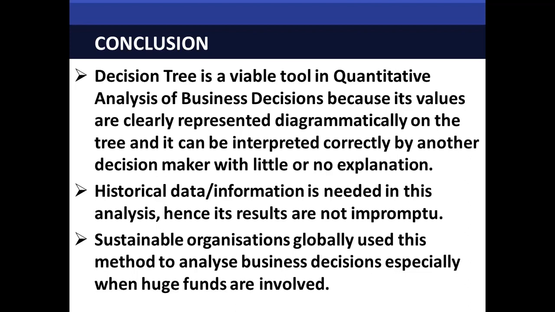Also, sustainable organizations globally use this method to analyze business decisions, especially when huge funds are involved. You cannot have huge funds at stake and you are just analyzing with your head, only your head. No matter how genius you are, there's a possibility there's a lot of things you cannot capture with your head. You need to put pen to paper. You need to sit down and analyze. And decision tree is one of the good methods that will help you to make the right decisions.